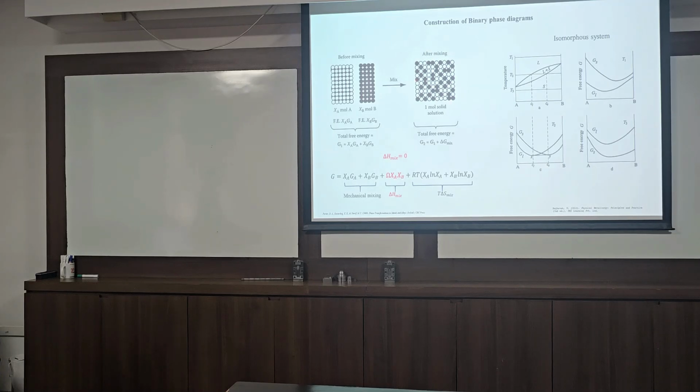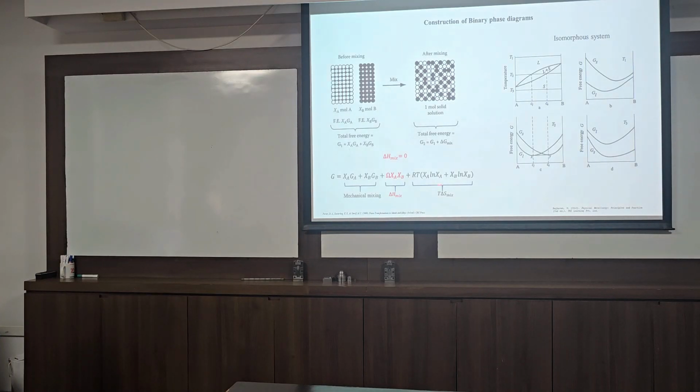But here, the more complicated thing is the enthalpy of mixing. When you have differently shaped atoms inside, how do they mix? What is the interaction of one atom with another, different atom? That all depends on the enthalpy of mixing. That is a very complicated expression, and people who calculate phase equilibria theoretically call it Thermo-Calc. And this is a very simple expression, which is the entropy term. It is basically configurational entropy. Entropy has two terms: one is configurational, another is thermal entropy.